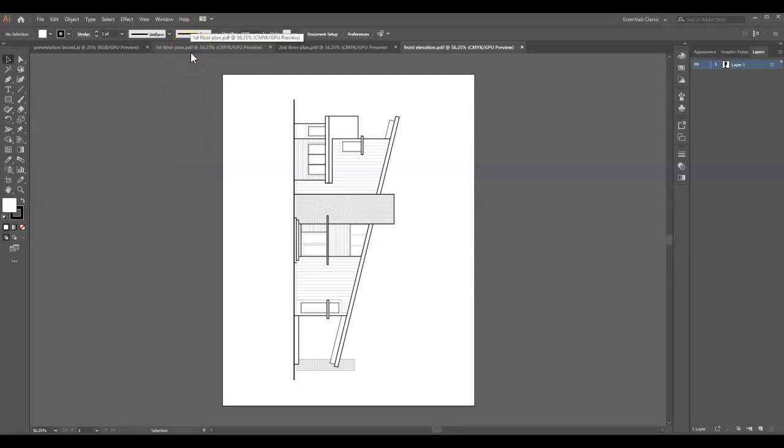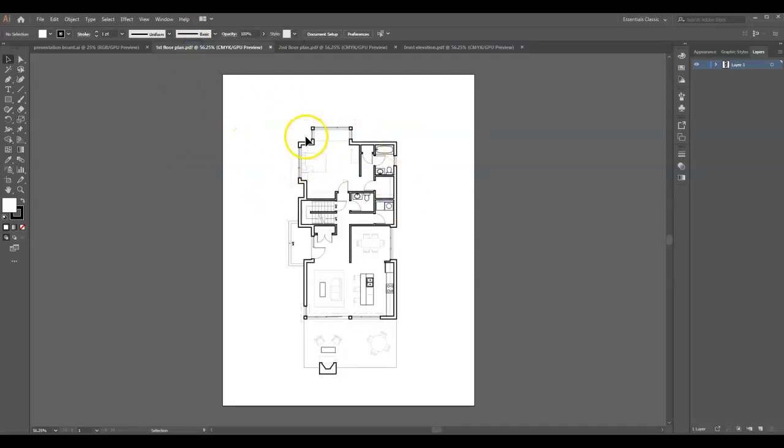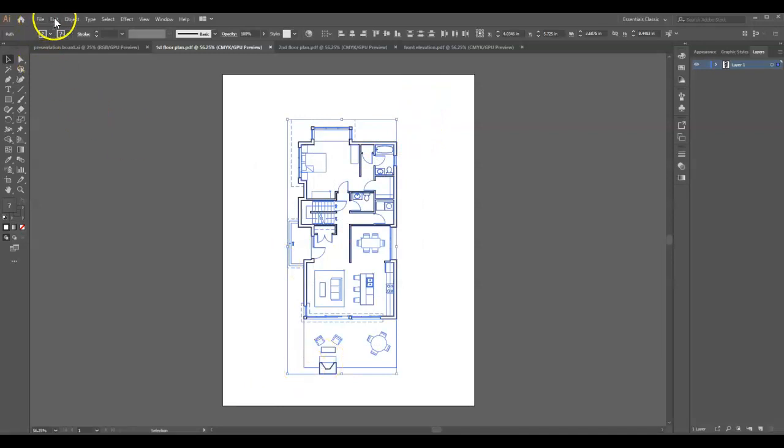And what we're going to do is copy and paste each one of these in independently. Okay, so what I'm going to do is come into my floor plan, and you'll notice it's rotated quite often. AutoCAD will rotate your prints, but no problem. We can fix that as we're going through here. So I'm just going to go to my black arrow, click and hold and select everything and do Edit Copy or Control C to copy it.